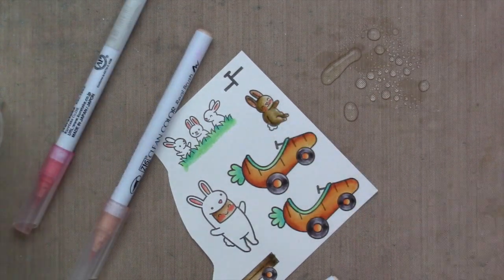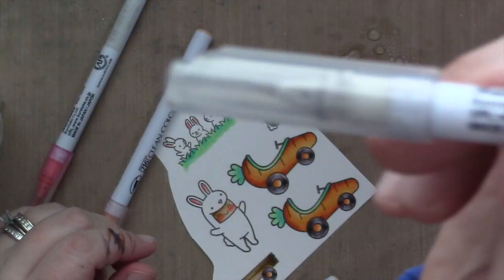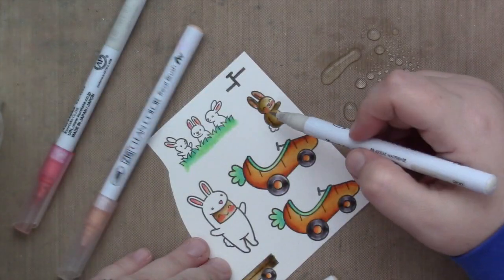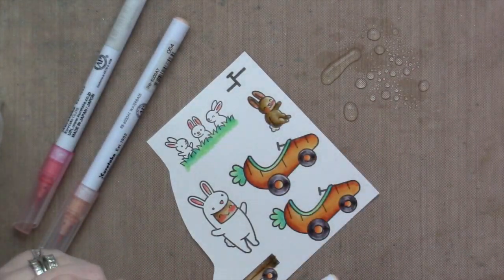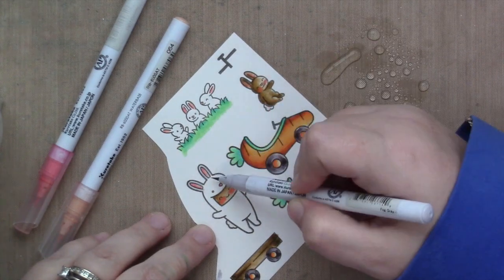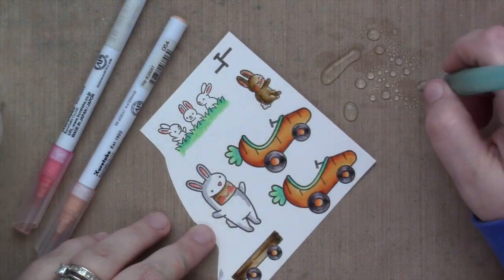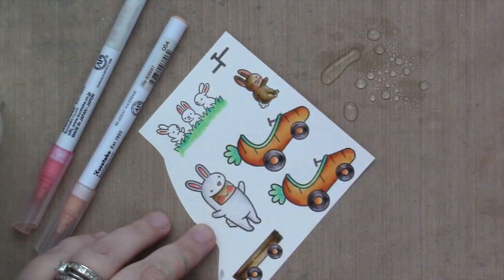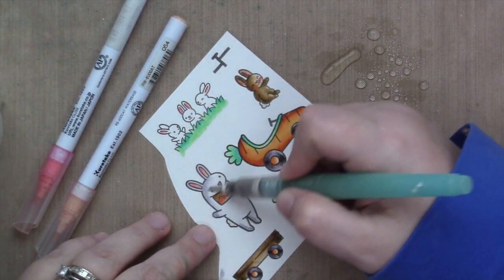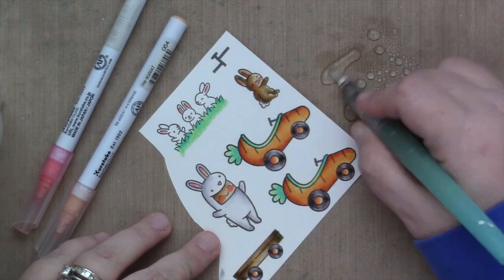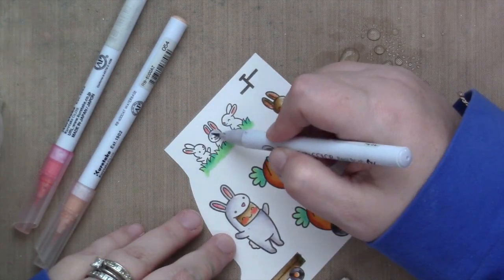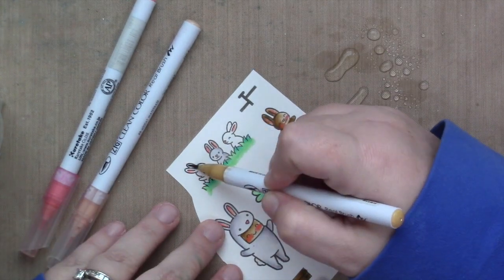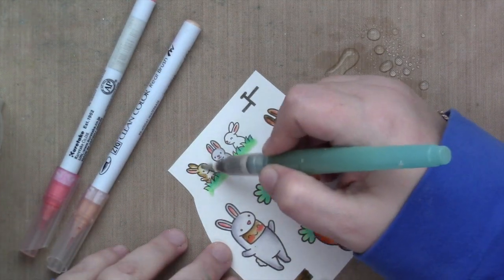I am now going to use the warm gray two color again for the little tails on these bunnies, and then I'm going to use a fog color to color in this bunny because I wanted it to be white mostly. So I'm just adding a little bit of gray in the shaded areas. And I decided to color these three bunnies a combination of all of them. So one is going to be gray, one is going to be brown, and one is going to be gray and brown.